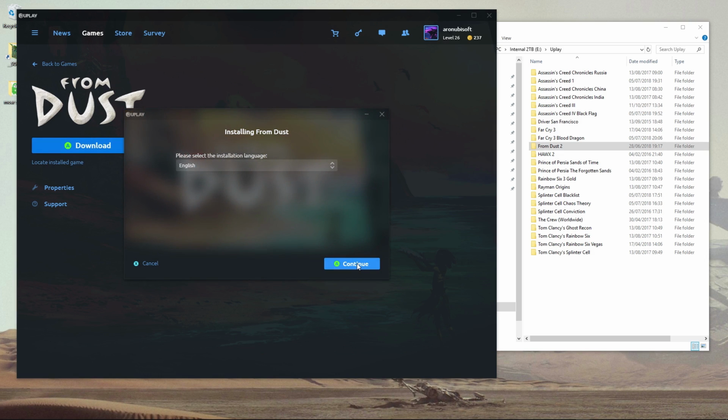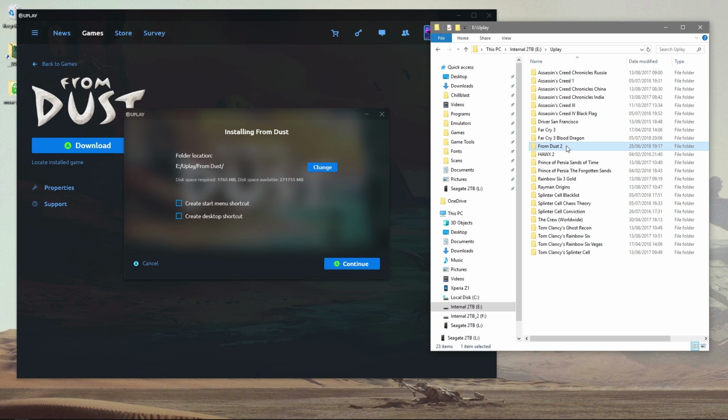And I'm not going to download the game because I don't have enough bandwidth. This is why I'm going through all of this. Basically, now I'm going to rename the folder back to what it's expecting. By the way, I did this with Assassin's Creed and I noticed it was actually looking for a completely different directory name. My Assassin's Creed folder was called Assassin's Creed without the apostrophe and without the number one. So I had to rename it to exactly what it's expecting.